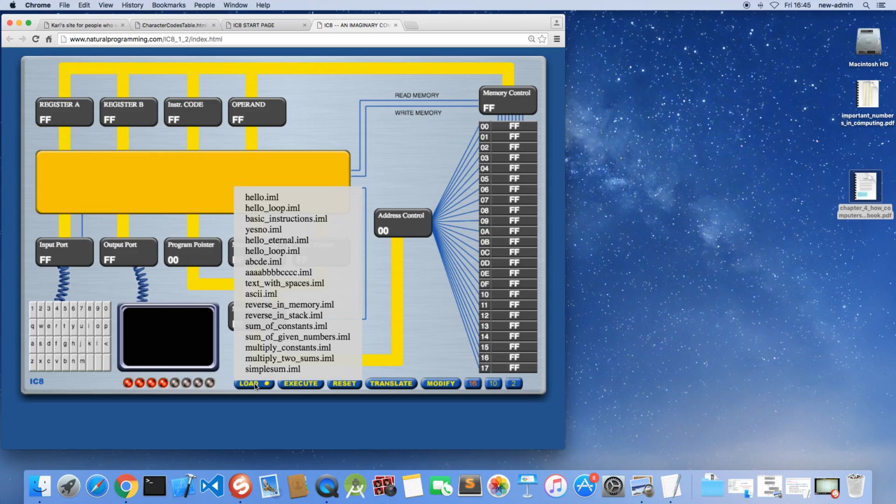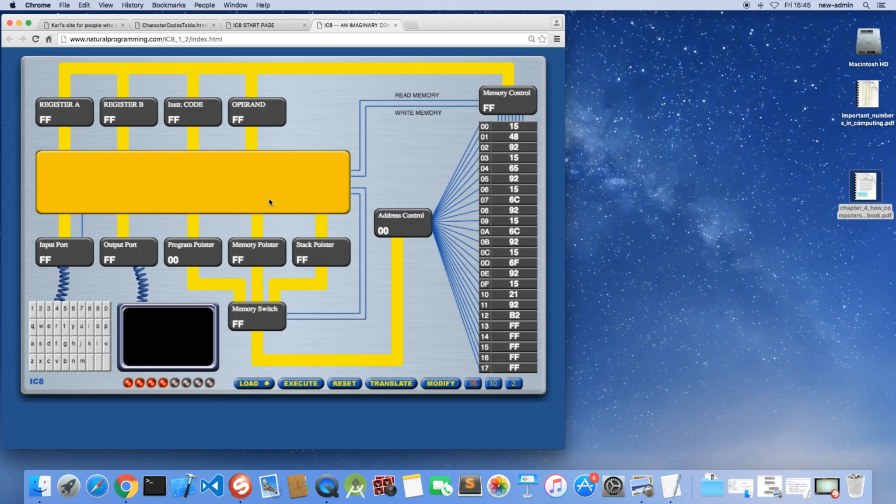So I get the list of programs that are available, and I select the first program that is called hello.iml. There is a reason why there is this ending .iml, but I will explain that later. So I'm going to load this program, and you saw that now the content of the main memory changed, so now the program is at the beginning of the main memory.